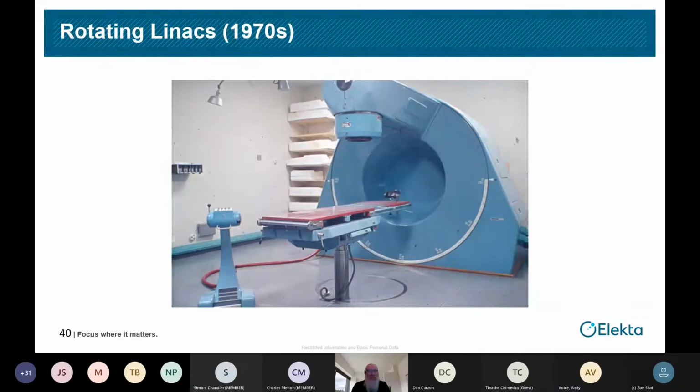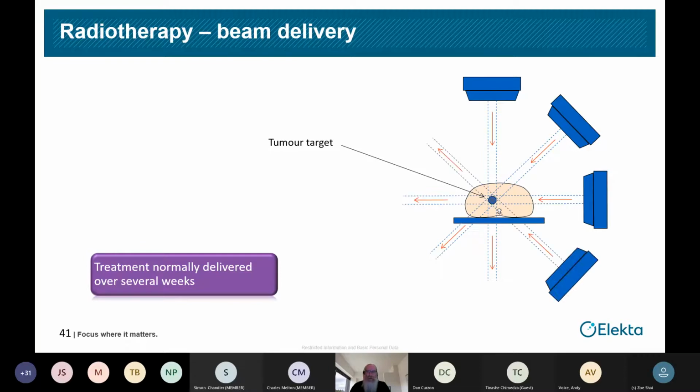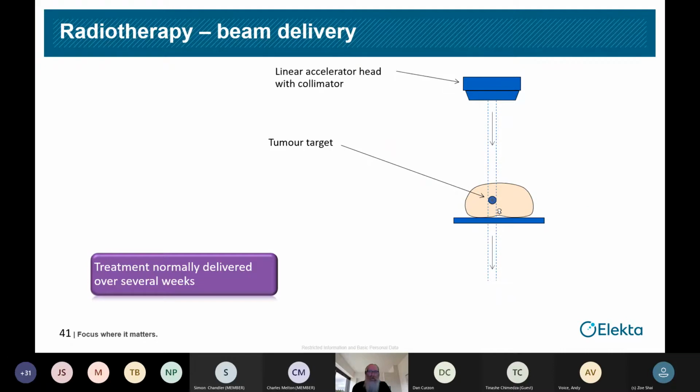This is one of our machines from the late 60s, early 70s. We have a cavity linear accelerator in there, and then bend the radiation beam. The radiation comes out here, and like those early machines, it's now small enough that we can make the thing rotate so that we can shoot the radiation beam from all around the patient. That's important because, as you see here, you've got the tumor. If you just shoot a beam straight through, you're giving as much radiation to the healthy tissue in front and behind as to the tumor. If you shoot from all these different angles, you get a concentrated radiation dose in the tumor and a dispersed, lower intensity radiation dose to the rest of the body.